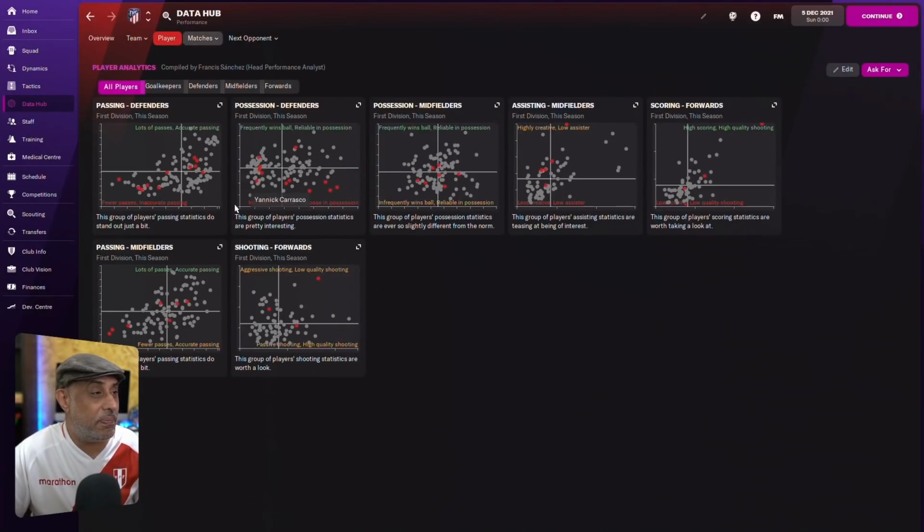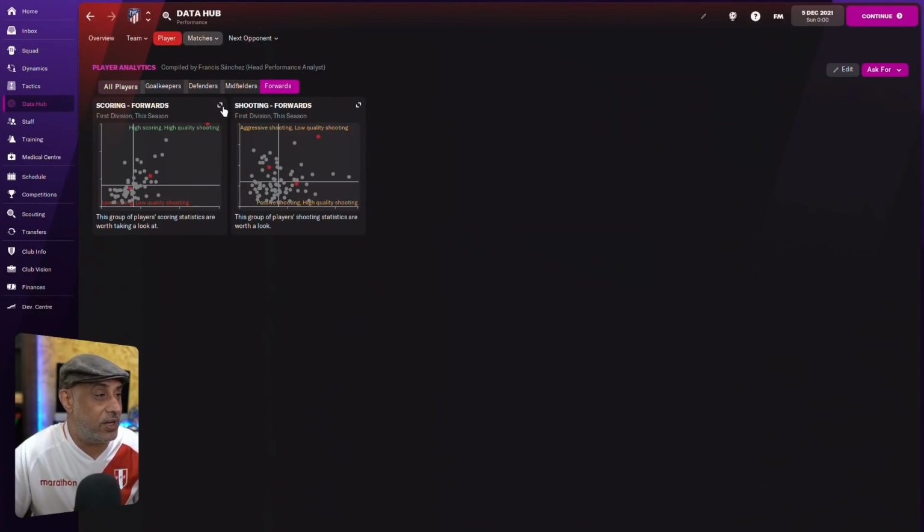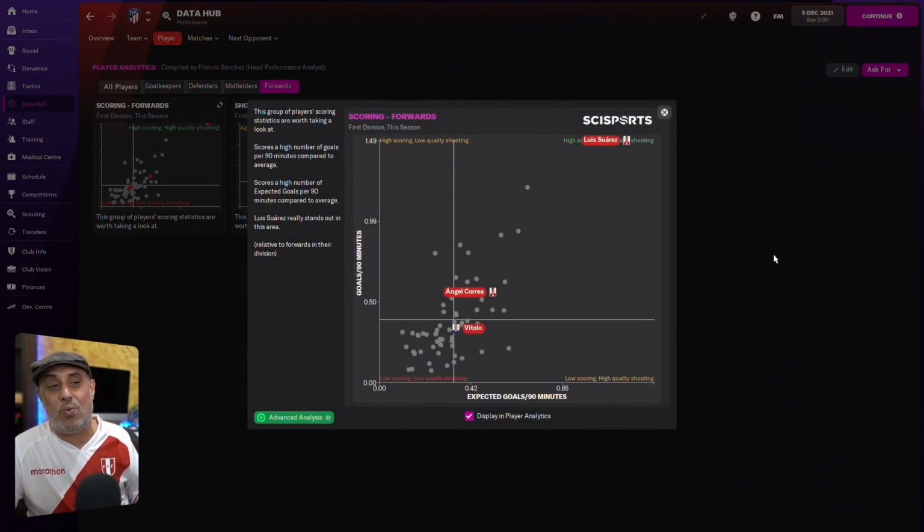But if I go to my players and I'm looking at my forwards and I'm looking at my scoring, we've only got one player out there. His name is Luis Suarez. The shadow strikers are nowhere on this list of players. So we want to do more to get those other players involved in banging in the goals.